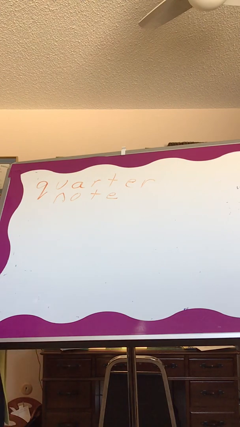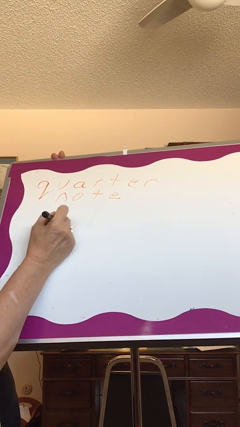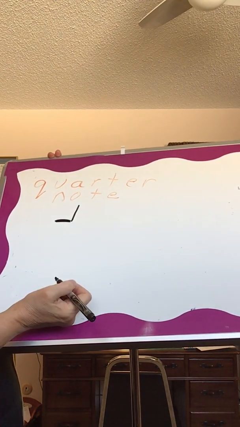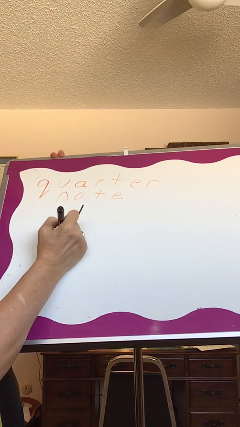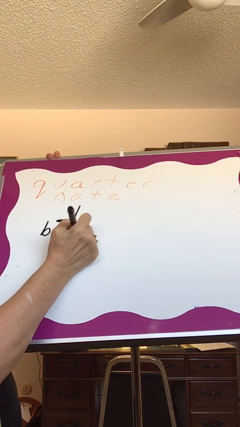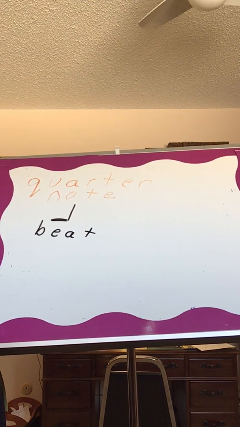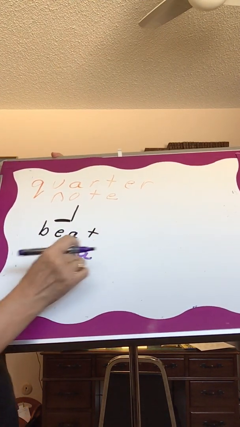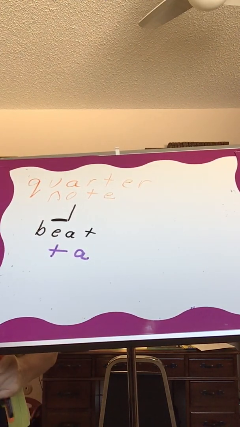All right, now you start at the bottom and you give me a swish and you say, I am a note head, I am a stem, I am the beat. Underneath you can write beat, B-E-A-T. Underneath that you can write the word ta, because that's what we learned in primary. Beat is what we learned in upper.